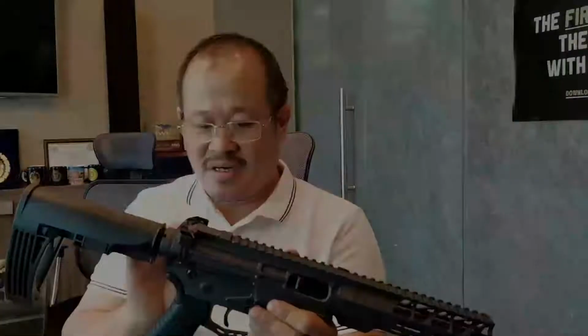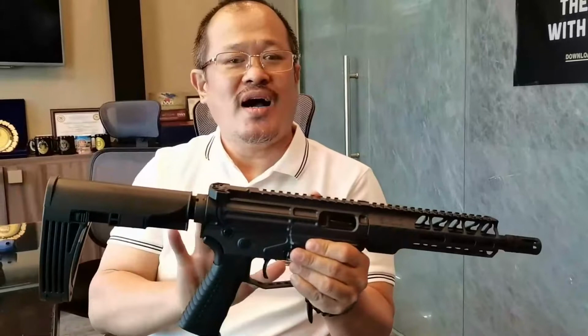that this is made of 7075 T6 aircraft aluminum. At bilit po siya. So ang advantage po niya is yung buo, hindi po siya casting, hindi po siya molded, but made of a block of aluminum. Quick review on how to assemble and disassemble.